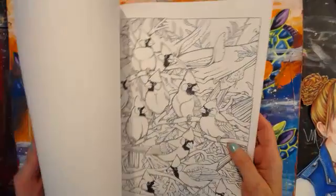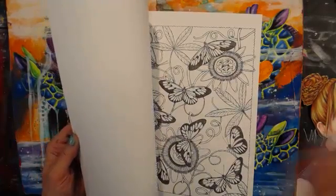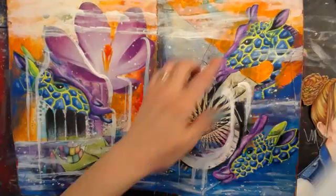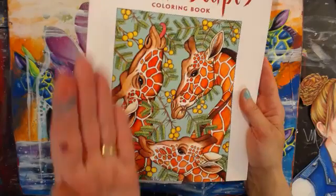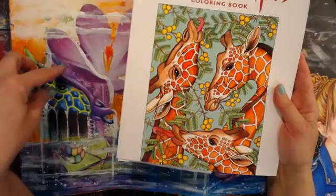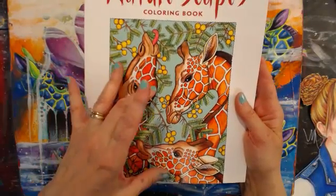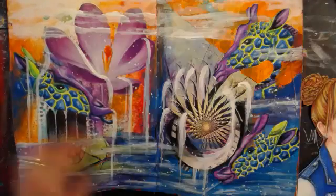Now, I specifically bought these Creative Haven ones because they're one-sided, and I bought them to cut up and put in my art journal. So, for instance, these giraffes were like this page right here. See how they're all bunched up together on one page? So I colored them my own colors, blues and greens, and cut them up and used them in different spots. I didn't keep them the way they're situated on the page. Turn them, use them in whatever way you want. That's what I did.